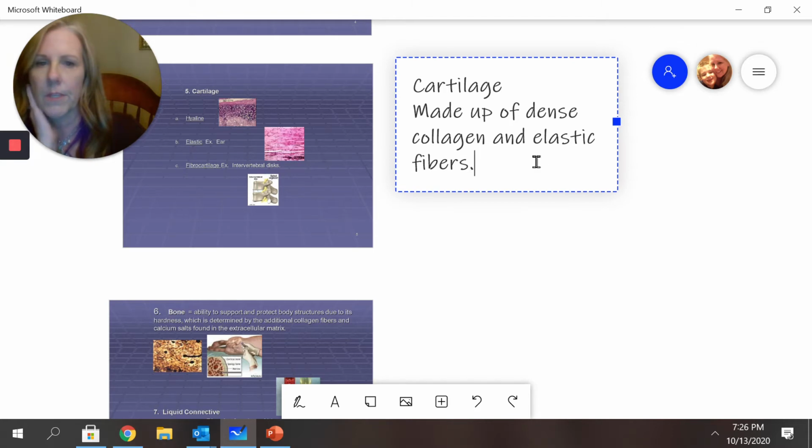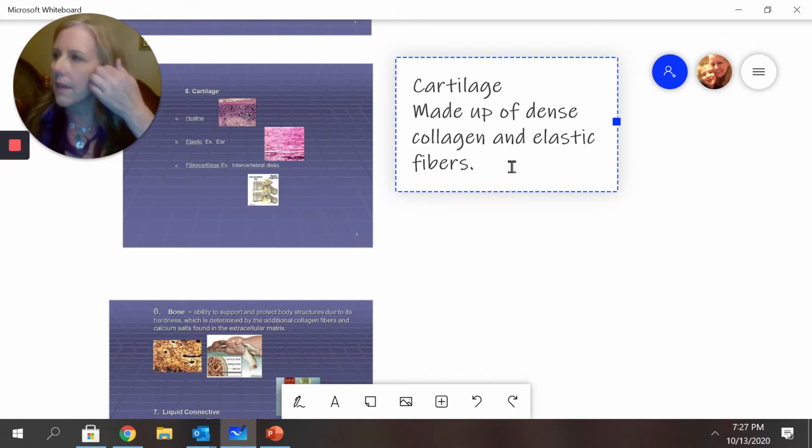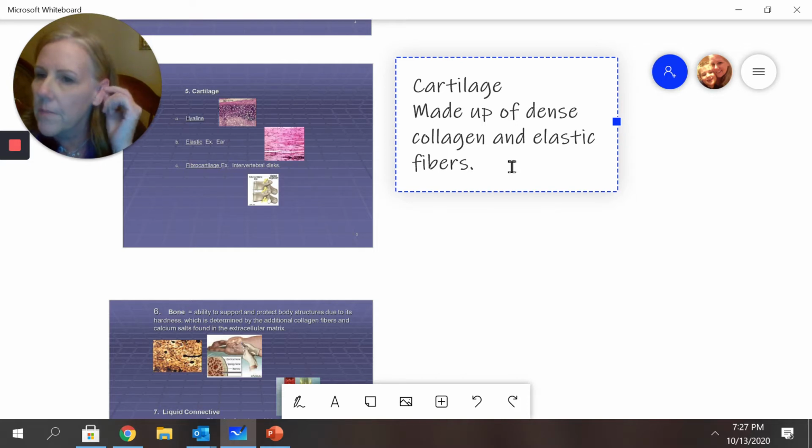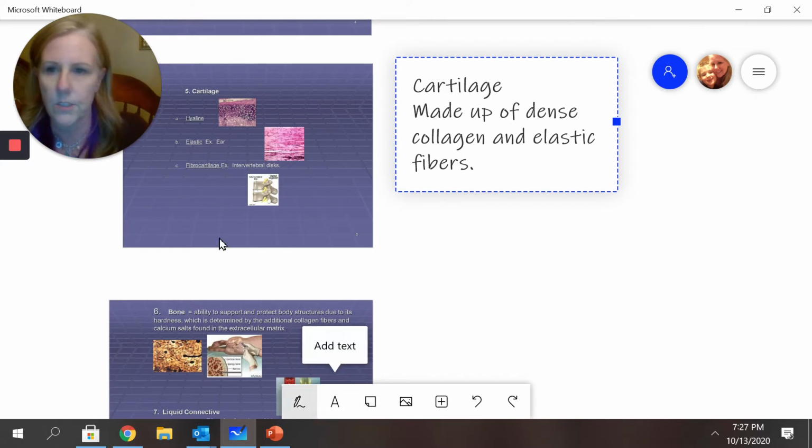Elastic cartilage is a little bit different. Elastic cartilage has more elastic fibers in it. And so the pinna of your ear is made up of elastic cartilage. And anytime you have lots of elastic fibers, kind of like an elastic rubber band, it's going to snap back into place. So if you take your ear and fold it over and let go, it'll snap back into place. That's elastic cartilage. Also, the tip of your nose, right? You can feel the bone, but after you feel the bone, it gets soft, but there's something hard in there. That's your elastic cartilage.